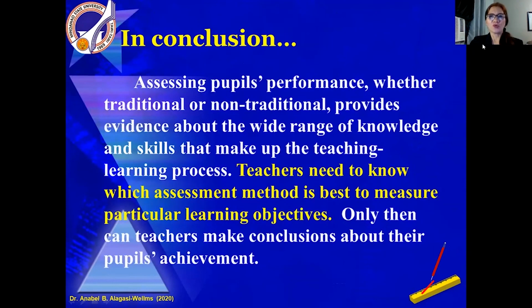All right. So more or less, the topics are already discussed for this session on classroom assessment. In conclusion, assessing pupils' performance, whether traditional or non-traditional, provides evidence about the wide range of knowledge and skills that make up the teaching learning process. Teachers need to know which assessment method is best to measure particular learning objectives. Only then can teachers make conclusions about their pupils' achievement.